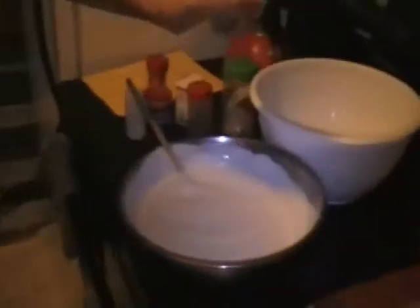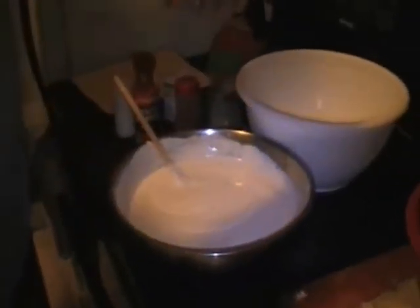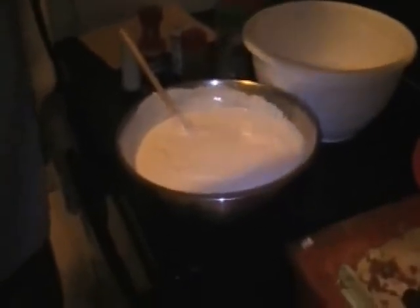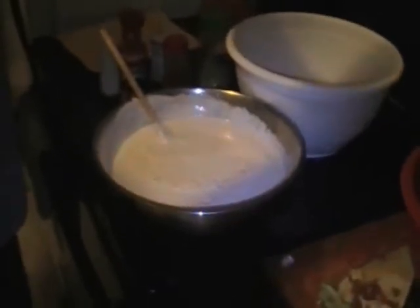Be very careful. That smells good, too. And remember what they say, you can never have too much lime. So, let's try to slice it in half and squeeze the living daylights out of that lime. Ooh, that's a good squeeze. Did you see that juice come out? Love it. Look at that nice lime juice coming down. That's when you know you got a juicy lime. Look at all that juice coming out.